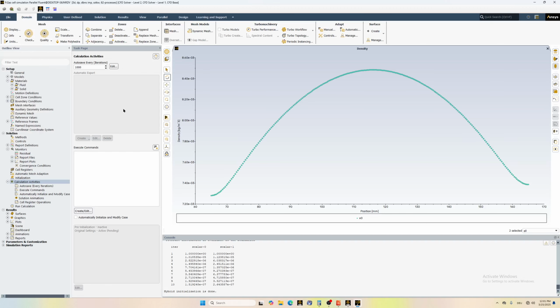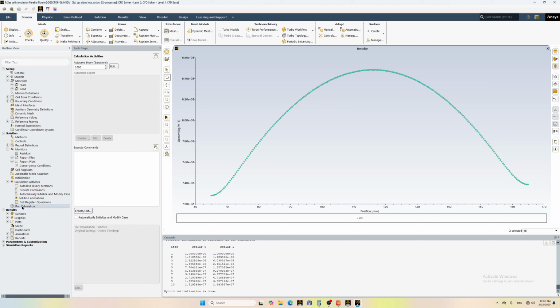So this is especially for huge simulations where you can wait for days or weeks even to get it done. So it's a good idea to have this option checked. Again, it takes some space on hard disk, so make sure you have enough space.